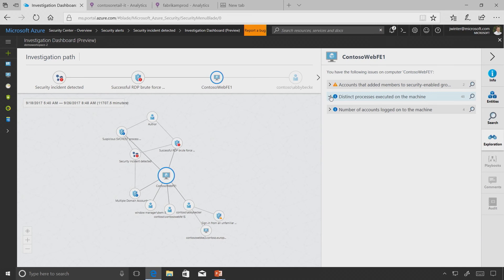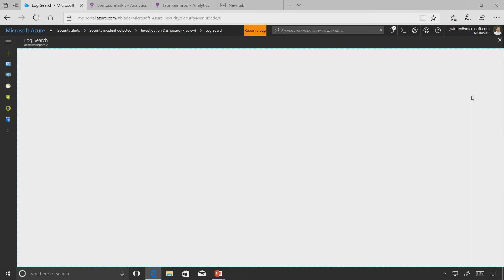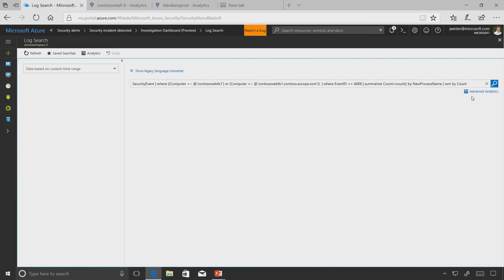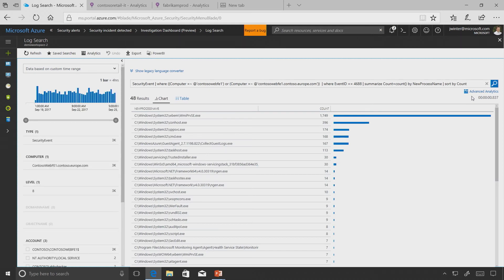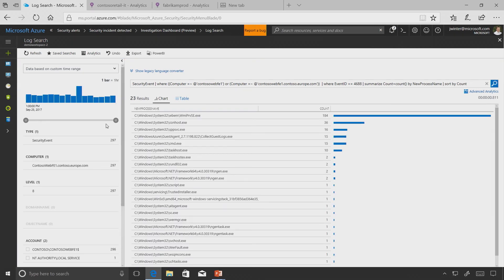Behind all of that is log analytics, which has been inside Azure for the last year. We've seen immense usage of this, with people customizing and driving their data through it both from a monitoring and security perspective. It's a rich capability to drill down with simple search context, and you can narrow down on a time frame - we're searching through millions and millions of logs to get results right there.